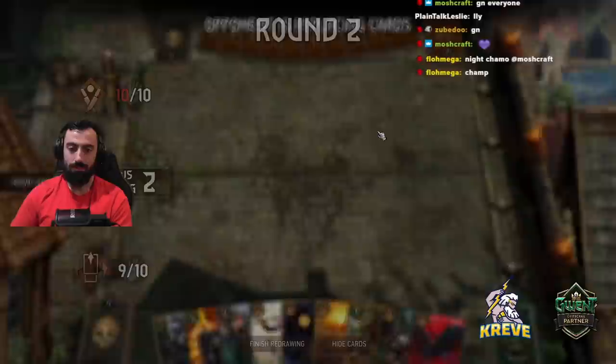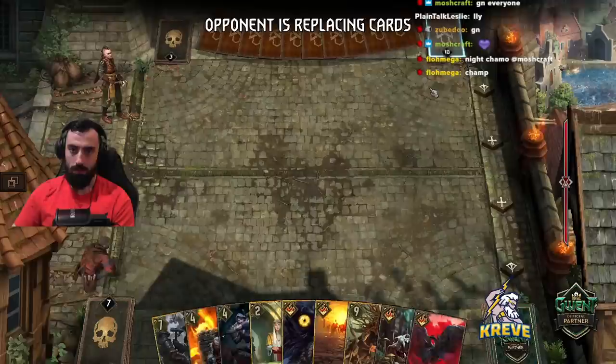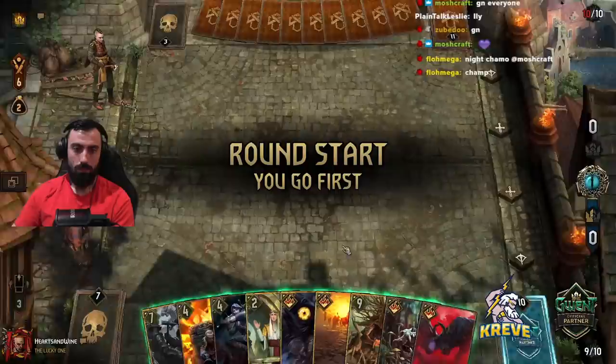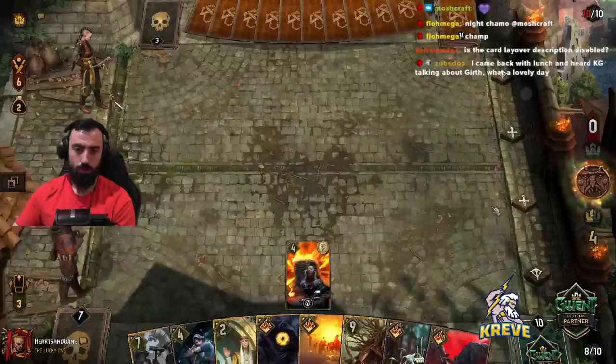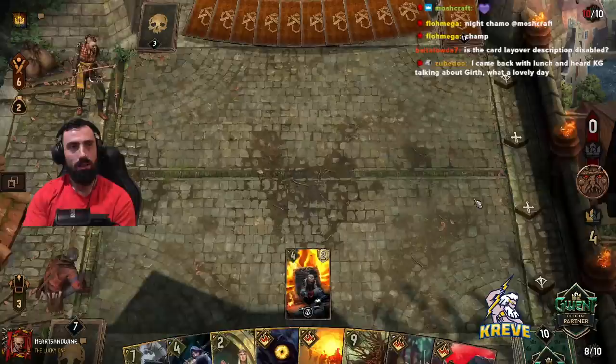Good. Can we get Gezras? No, we can't. If I don't have access to Gezras, I'm not sure if I'm going to push. It's kind of a two-round deck, this one. At the same time, line pockets. They've got a lot of control.